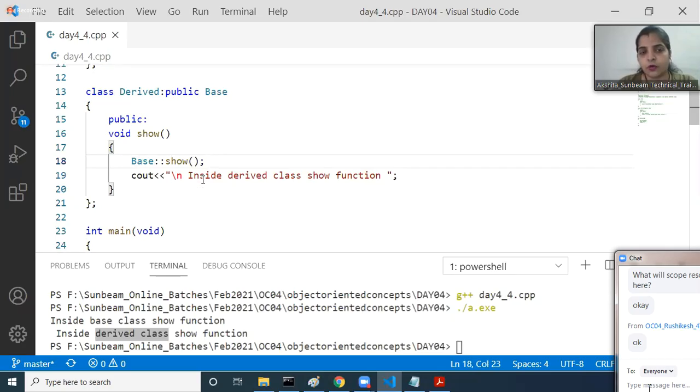Rishikesh and Aparna, I hope and everyone, have you understood up to this point? These are some concepts that you have to remember. Okay.